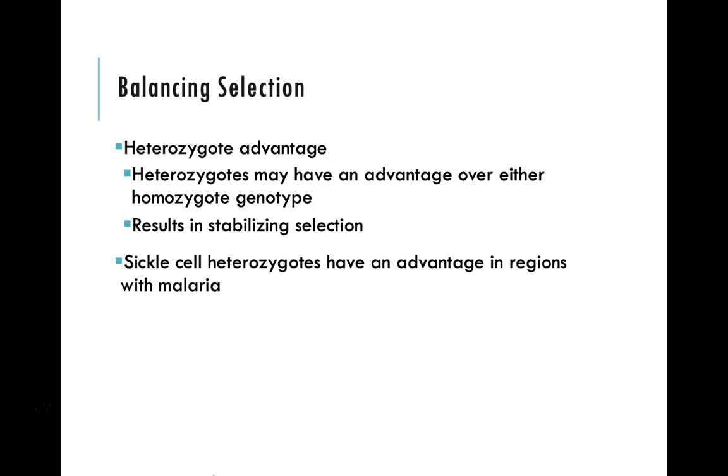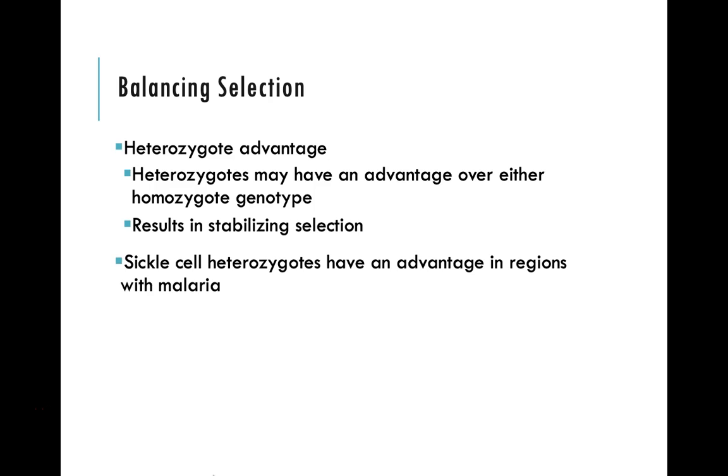So sickle cell anemia is a perfect example of this. The sickle cell disease will affect individuals who are homozygous recessive. Generally, individuals aren't going to survive very well with this disorder, and so they are going to be selected against. In regions with malaria, though, individuals with sickle cell trait, who are heterozygous for sickle cell, actually have an advantage. So in this area, if you have sickle cell, you're probably not going to survive. But if you are infected by malaria, you're not going to survive either.